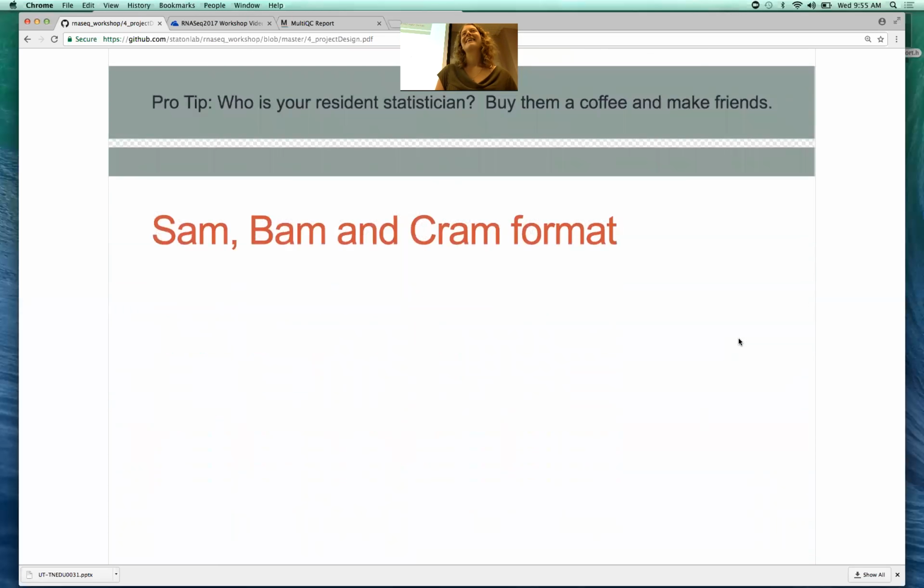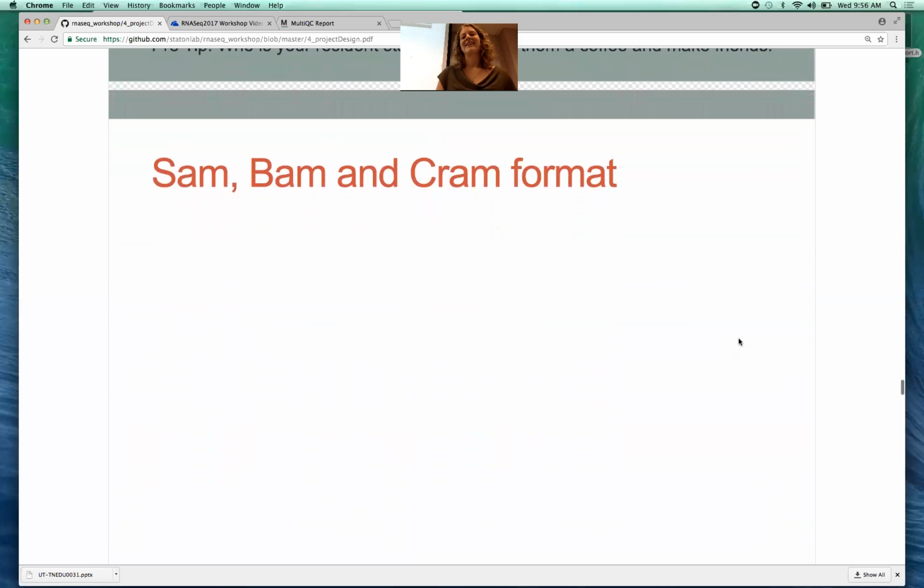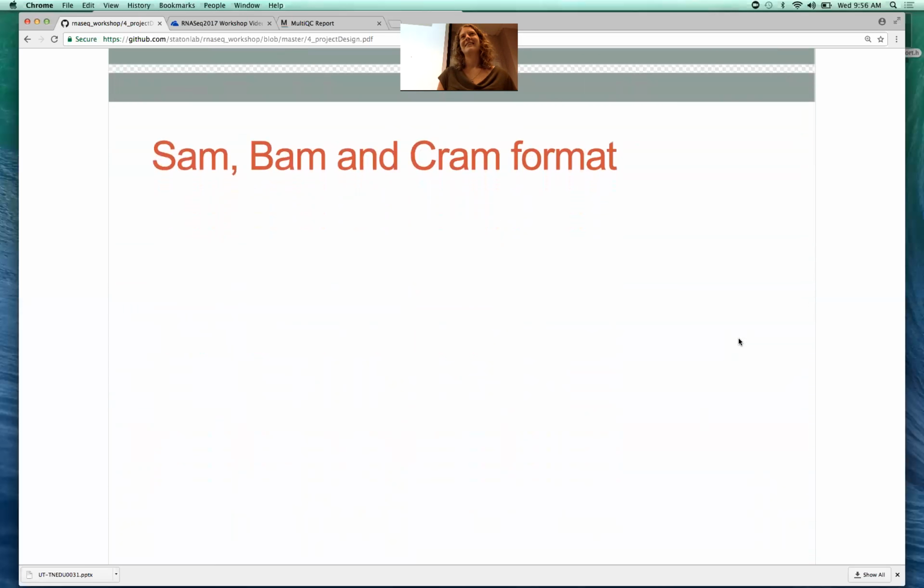So if you were reviewing papers and they pool their samples, I would complain about it. But that being said, and this is so embarrassing, I have recently published papers with pooled samples. That's because when I was a postdoc, I was key personnel on a project, and the PIs just did their sequencing and sent me the sequences and said, here you go. The scientific advisory board complained about it. I complained about it. Reviewers have complained about it. We ultimately published some of the data, but it was a lot more difficult.